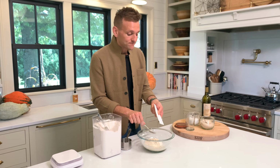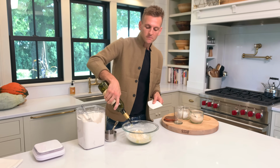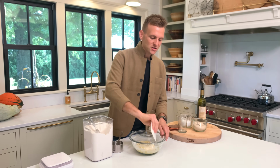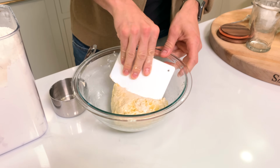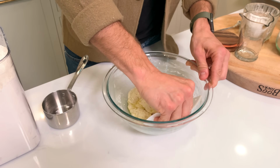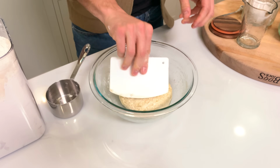So once that's mixed up, I'm gonna drizzle on a little bit more olive oil. Again, that's just gonna make it easier once it rises. I take a little spatula and give it a scrape around the sides to get all that off. Form it into a rough ball. It's not perfect, but you can see that olive oil really helps form it. Maybe give it a turn. Now look at that, that is a nice dough.